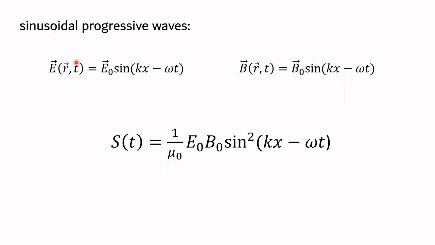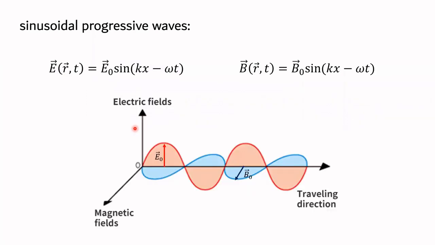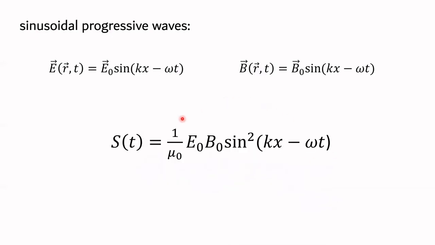Okay, well, when you look at the magnitude of the Poynting vector, notice I did not put the arrow here. So I'm talking about the magnitude of the Poynting vector, and I'm emphasizing that that magnitude depends on time. Let me go back here. So E points this way, B points this way. The Poynting vector, if you use the right-hand rule, points to the right. So if you evaluate the length of that vector at some particular place on the axis and look at how it changes in time, you would find this.